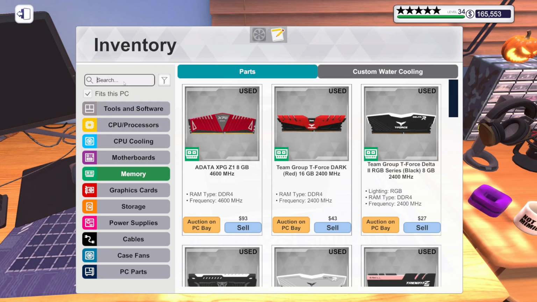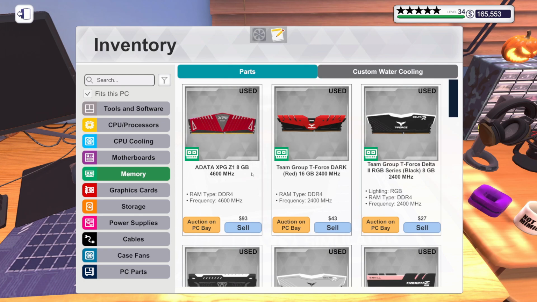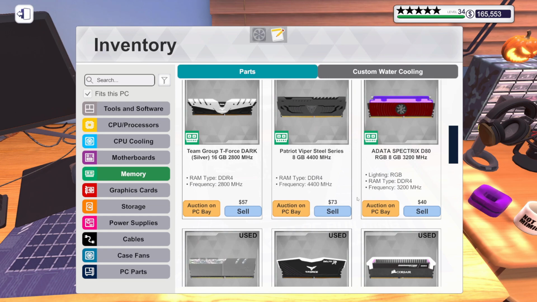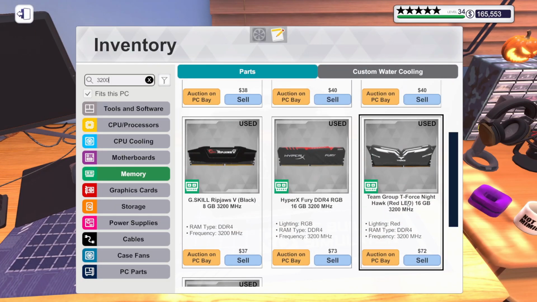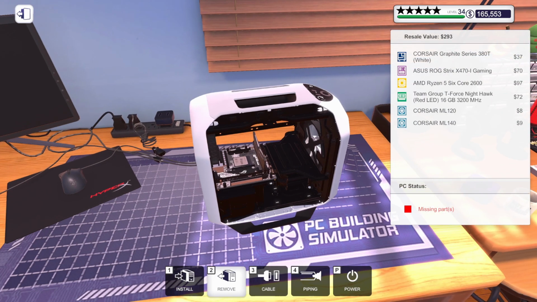Now, for RAM, I want to see if I have any 3600 megahertz. I don't. What's the fastest? Well, this is the fastest. We've got some 4600. That's way too fast. Some 3200 will be fine. I really wanted 3600 because most Ryzen seems to like the 3600 speed or faster, but I think we could get away just fine with some 3200. That's what I was looking for, a 16 gig stick of 3200 megahertz RAM. I'm going to go with that. Let's go ahead and get that and pop it in here.